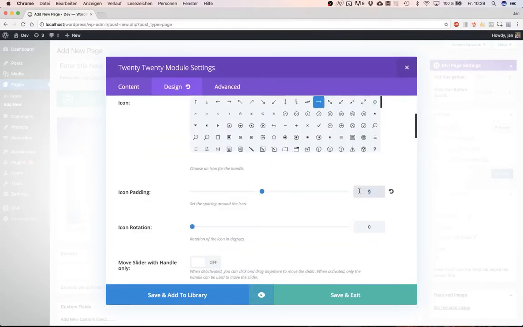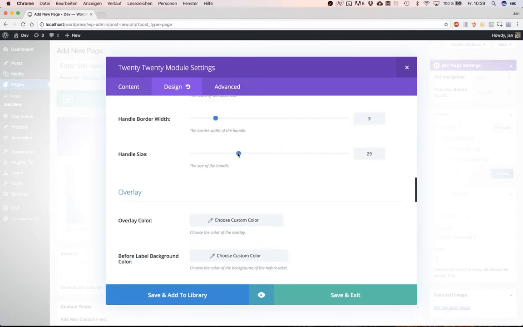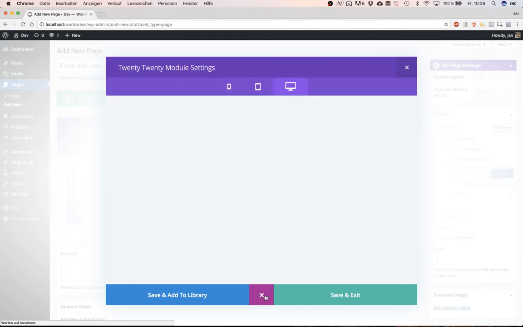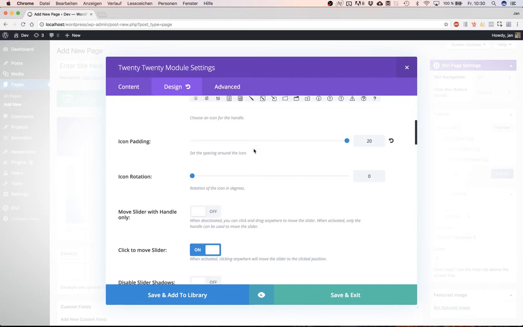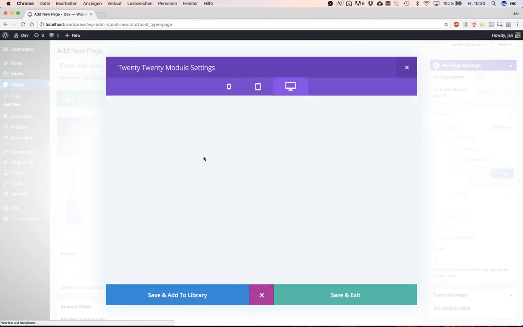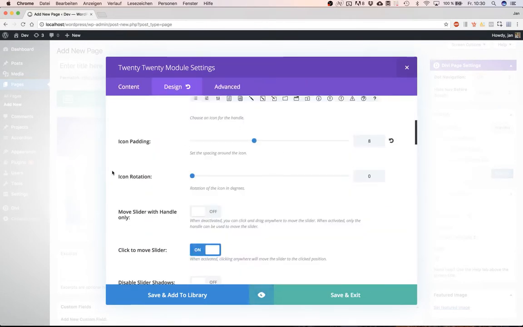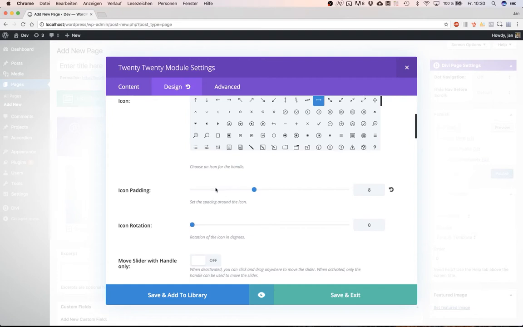You can choose a padding, so this will make the icon smaller. Just make sure that this value is not too big compared to the actual handle size, because otherwise, if you make the handle so small and the padding so big that it would calculate a negative size, you will see that the icon size is not calculated properly. So this should work for the current handle size. It's a very small and tiny icon, so the best is to use a little bit bigger handle and a rather small padding, like this.